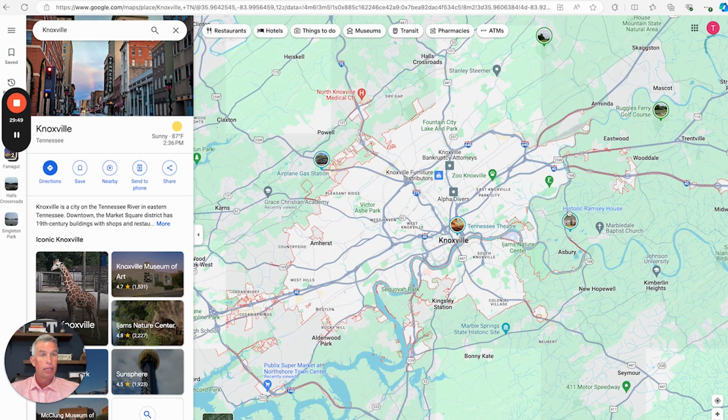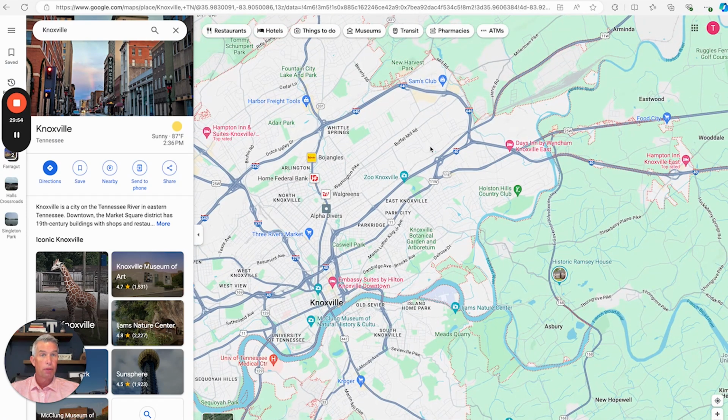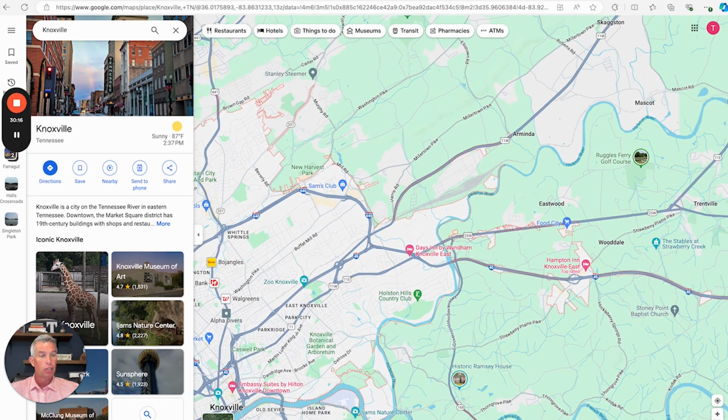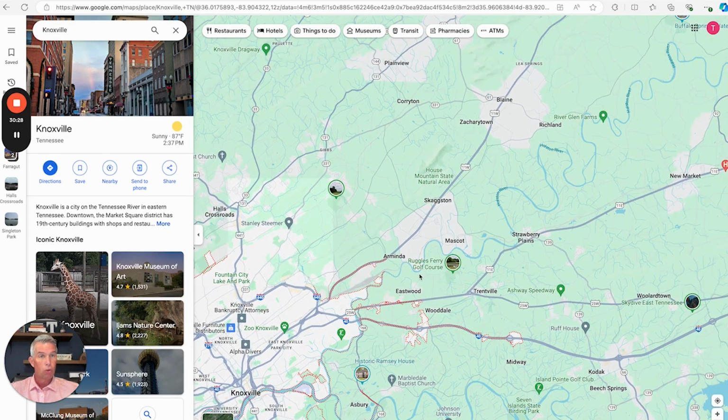Our East Knoxville area up here, I didn't talk about it much. I will talk about it out here somewhere. It is an older area. This area around Holston Hills Country Club and all is a really good area. I haven't had near as many people at the moment be as interested in this eastern part right in here, simply because a lot of these areas are just older, and a lot of the homes have yet to be renovated. There's not as many options, but when you get out a little bit, you start running into some, once again, really nice properties out in this area that when they do come up can be a little more affordable.